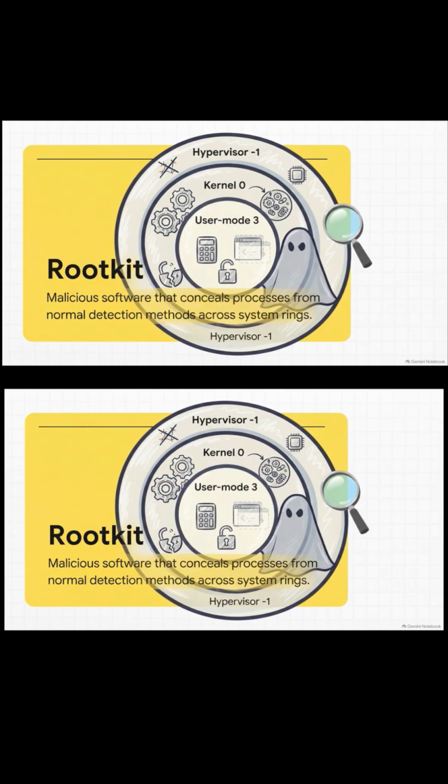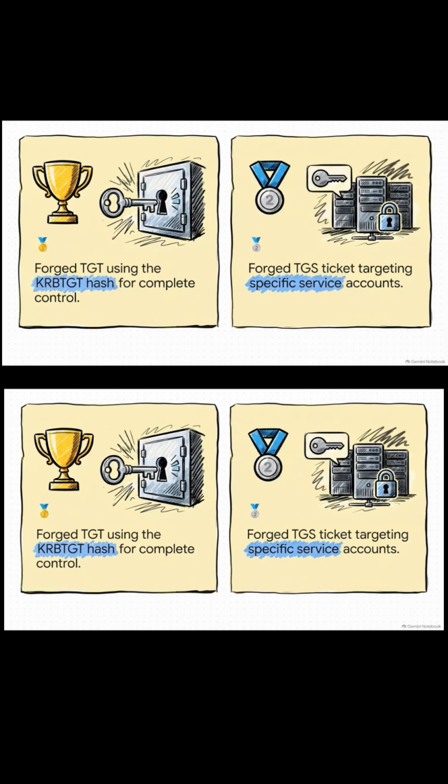User mode rootkits sit at ring 3, basically replacing basic apps, but it gets so much worse at kernel ring 0. That's where attackers use direct kernel object manipulation to mess with the OS's core structures. They can even go deeper than the OS to hypervisor ring -1, intercepting hardware calls before the operating system even knows what's happening.